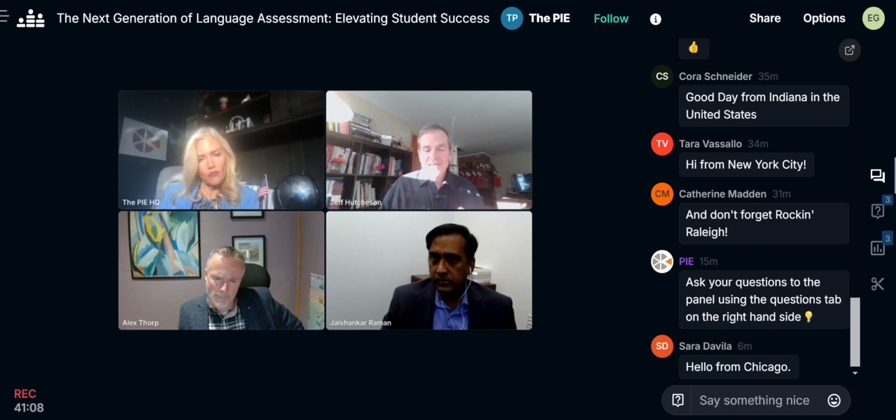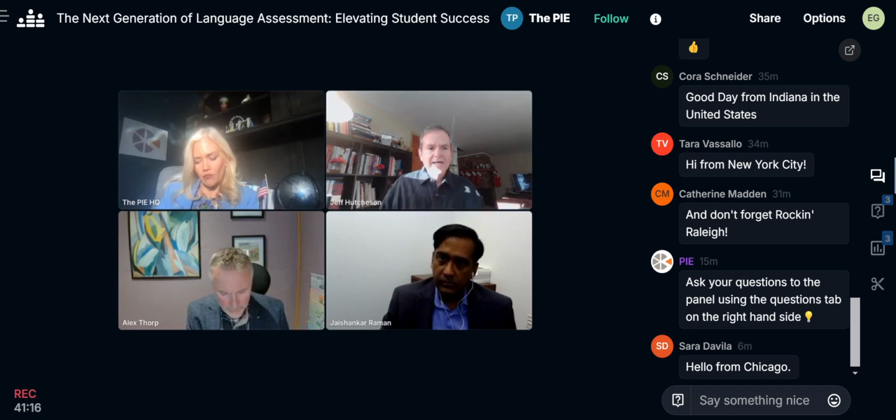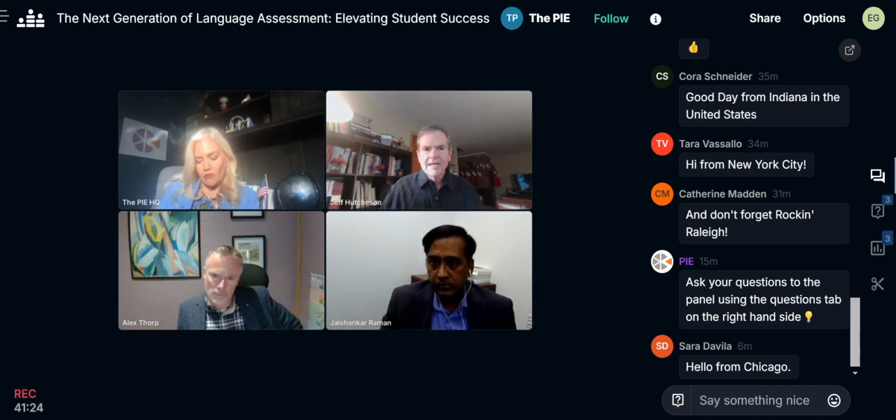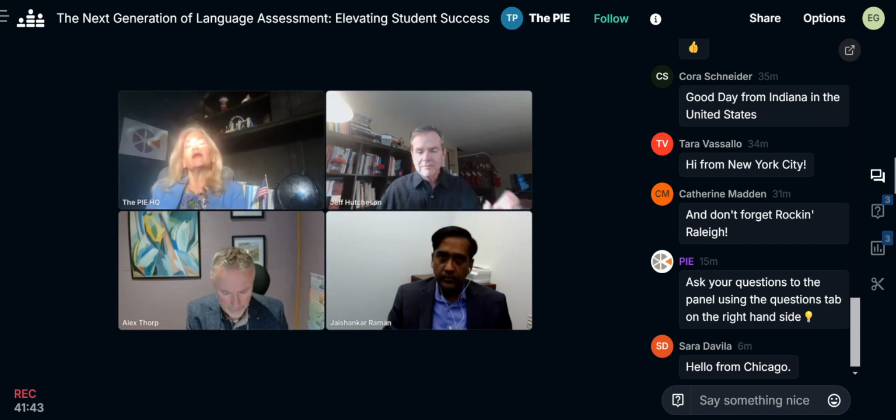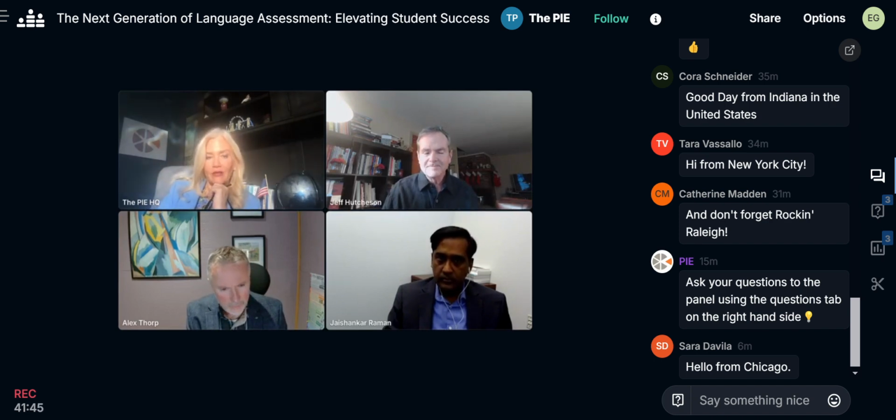So if you can dig deep into that test, as Alex was talking about, and know how they're able to handle gaps in languages, can they communicate across different skill sets? How do they handle information? Do they work in group environments? That will help inform your decisions, and it makes you a better steward, if you will, in your role as an admissions officer in enrollment management, because by focusing on what's best for the student, it's going to improve the institution, the quality of what's coming in from the institution as well.